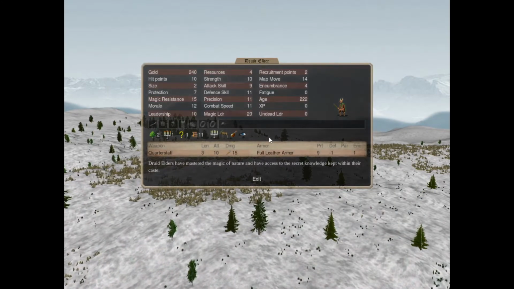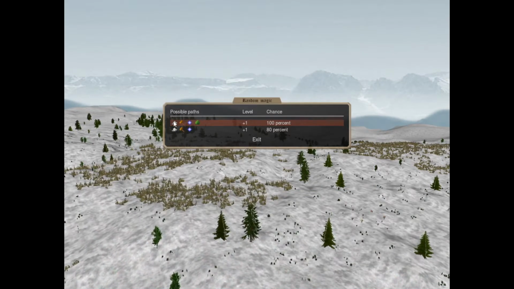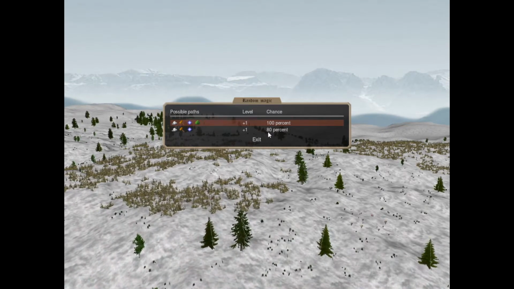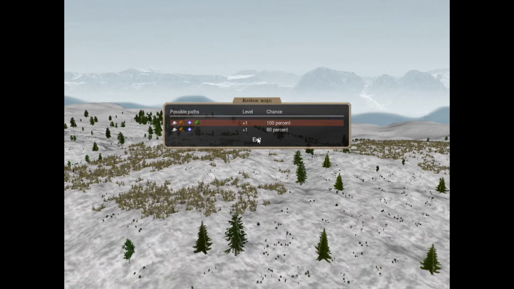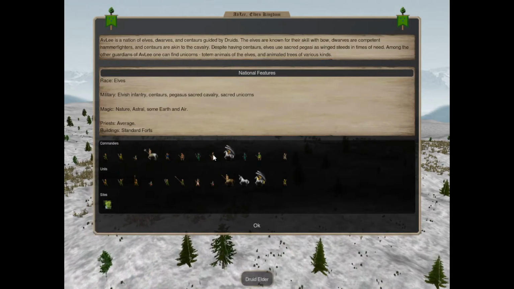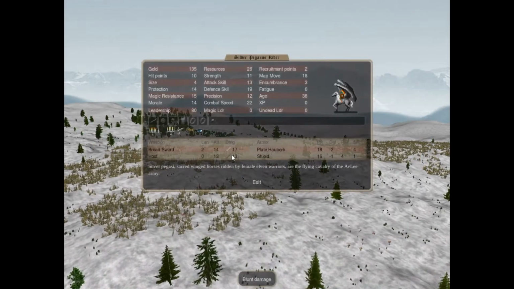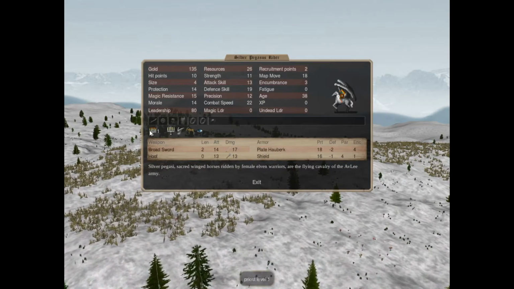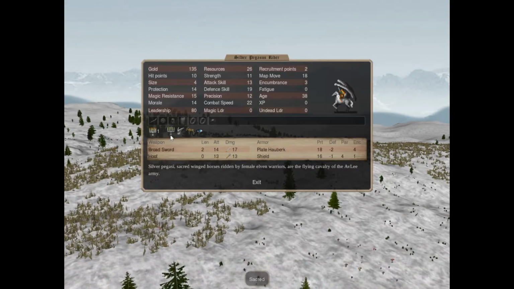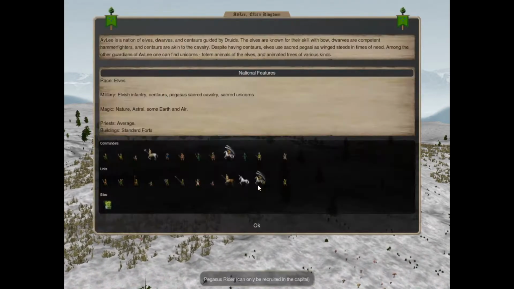Then we have the Druid Elders. Nature 2, Holy 1. A guaranteed random and an almost guaranteed random. They're probably your most useful mages, basic. Silver Pegasus Rider. It's a priest commander for your Pegasi. And again, when the rider dies, the Pegasus keeps fighting.